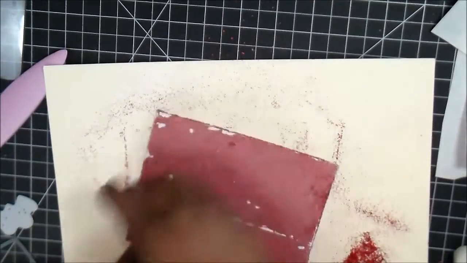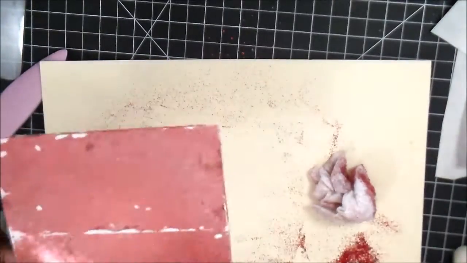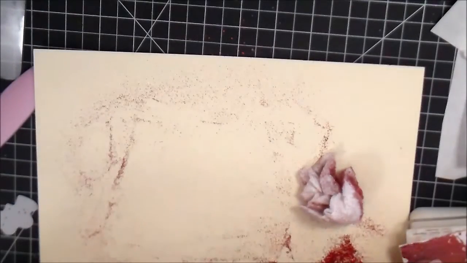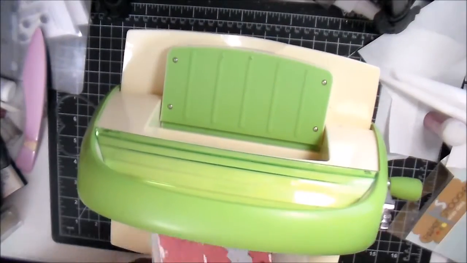So I have a Swiffer sheet here that I just cut a small snippet of, and I was using it on all the spots where the glitter wasn't sticking on my paper. I use the Swiffer cloth to take that off, and it also helped clean up my desk. It'll grab any of that loose glitter that you leave behind.